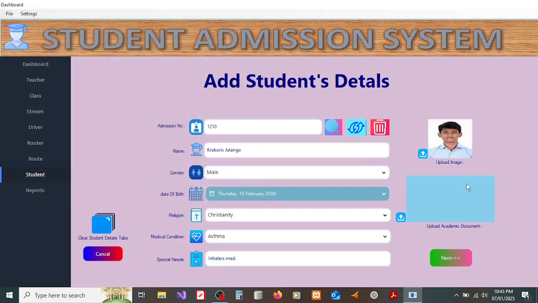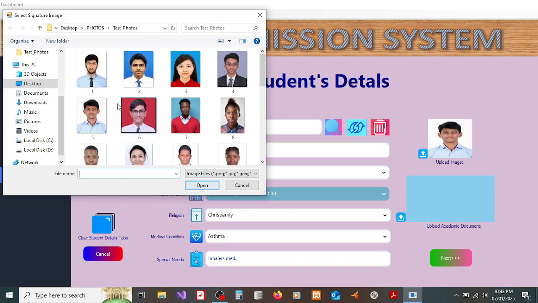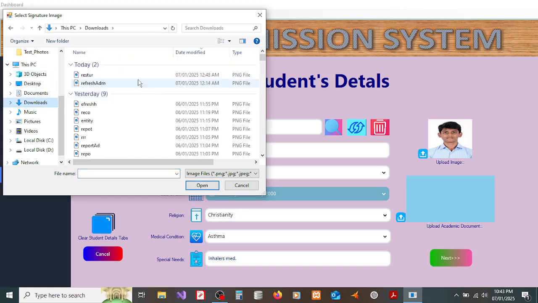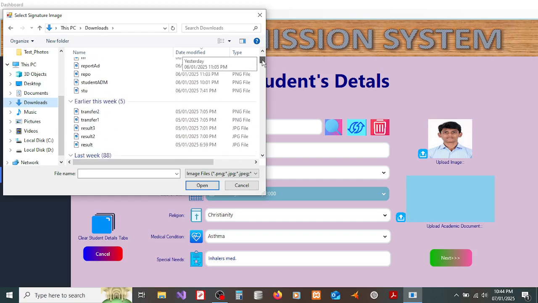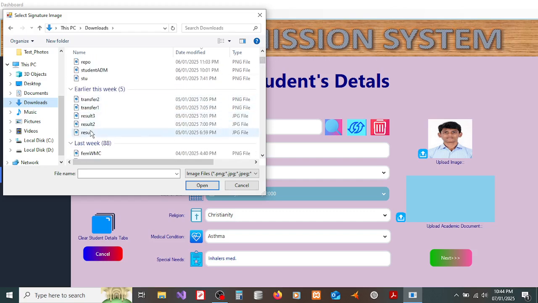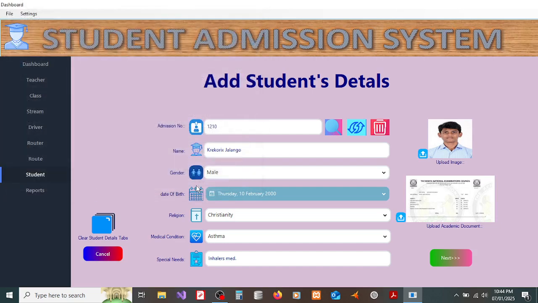Okay, that is the image. Then upload academic documents. So academic documents, you need to have the academic document scanned for those students, then you upload them. So let me say we have this one here, academic document, like this one as a slip.